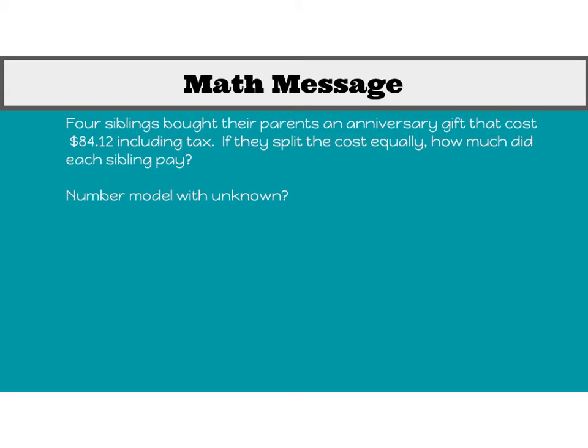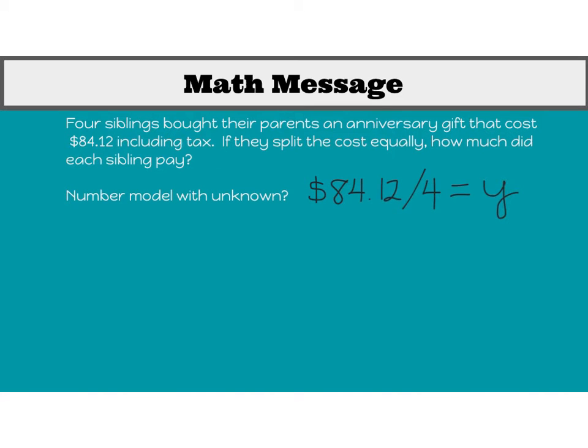For our math message today, we have a word problem. So let's take a look to see what we are doing. 4 siblings bought their parents an anniversary gift that cost $84.12, including tax. If they split the cost equally, how much did each sibling pay? So the first thing that I want you to do is write a number model to go with that word problem. Pause your video and do that now, please.